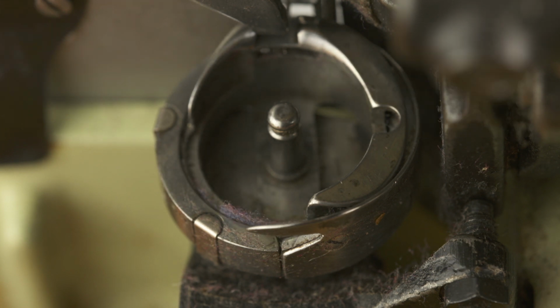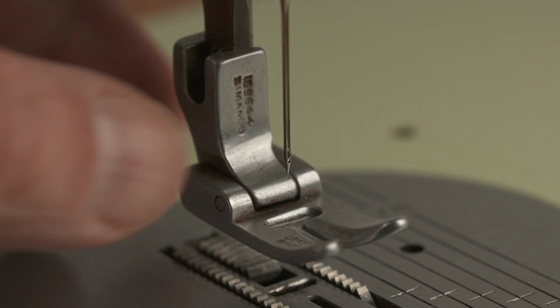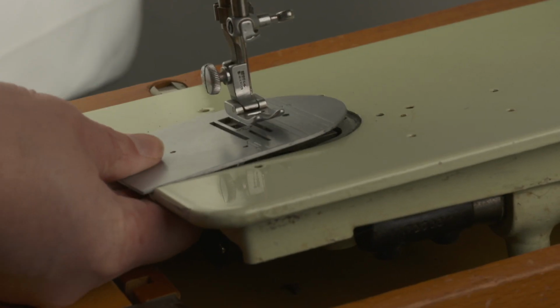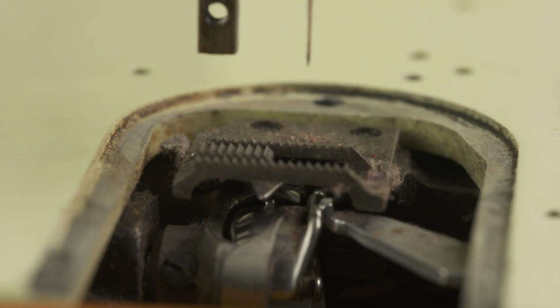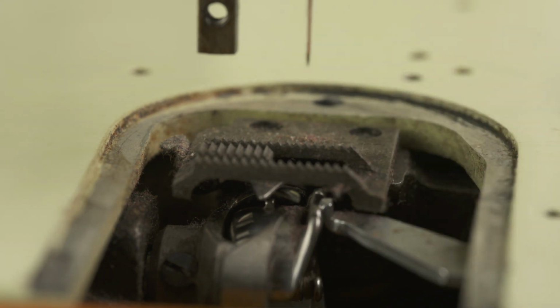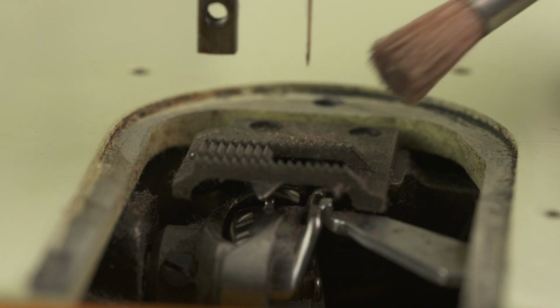Remove the needle and the foot in order to access the raise mechanism and feed dogs. Remove the needle plate or throat plate. Now remove any lint and dust with a stiff brush. When you're done with that task, oil that too.